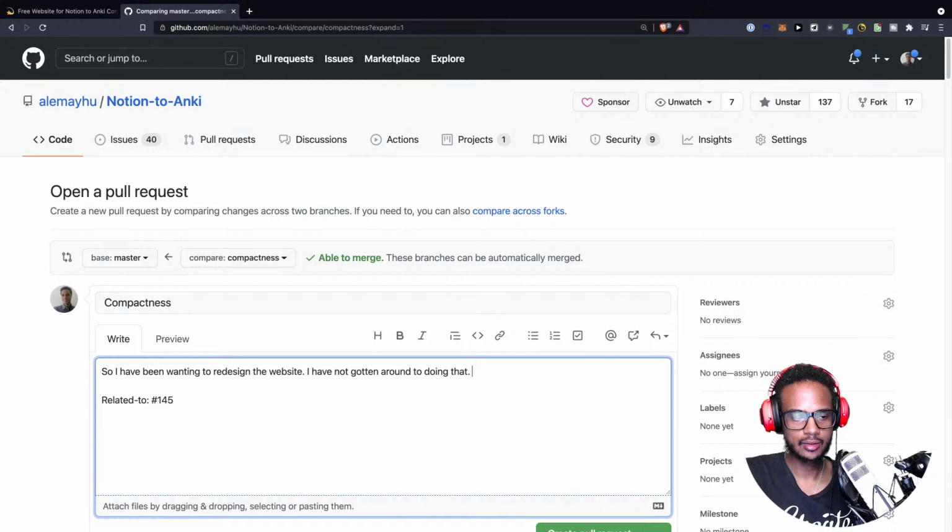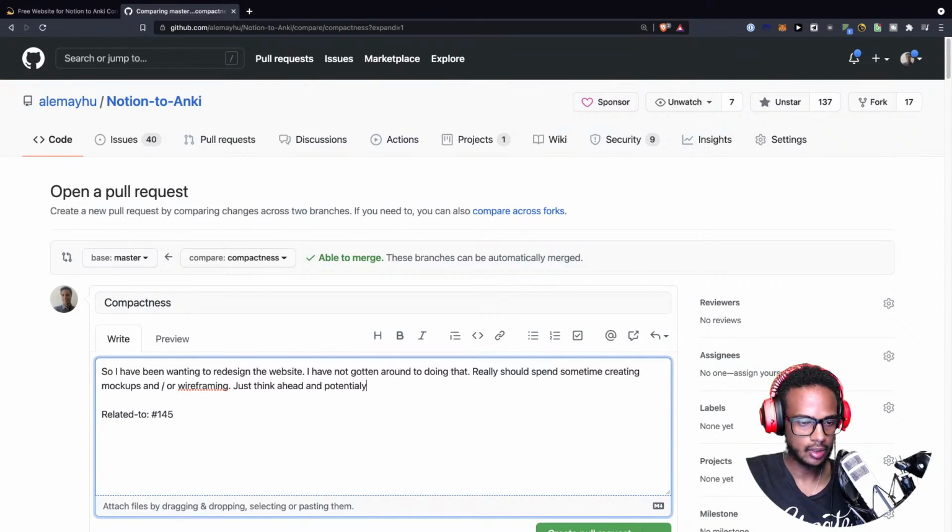I really should spend some time creating mockups and wireframing, just to think ahead and potentially improve the UI/UX.